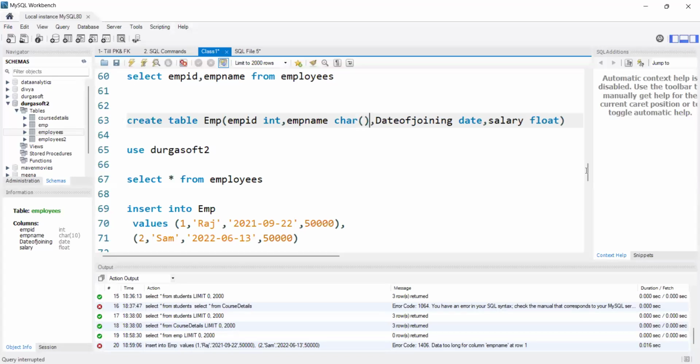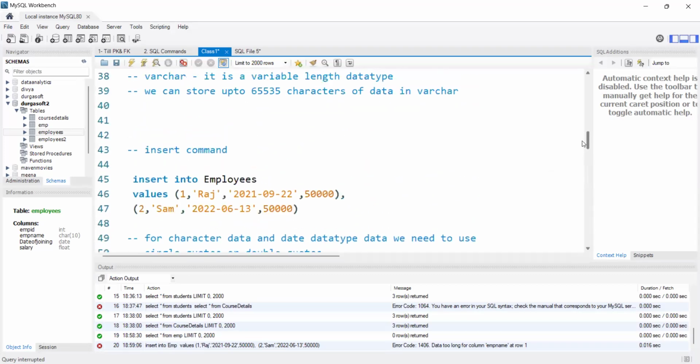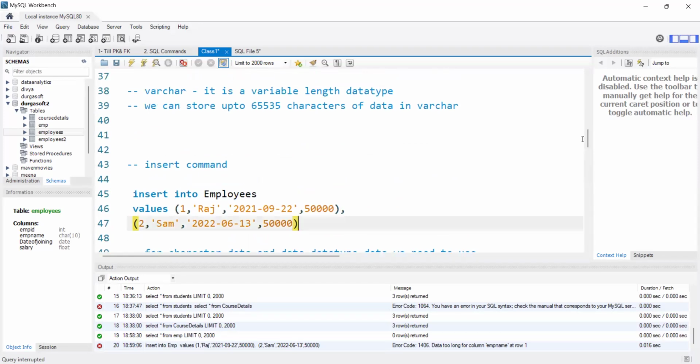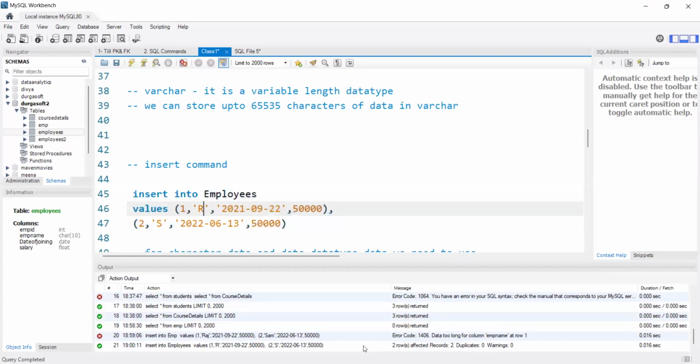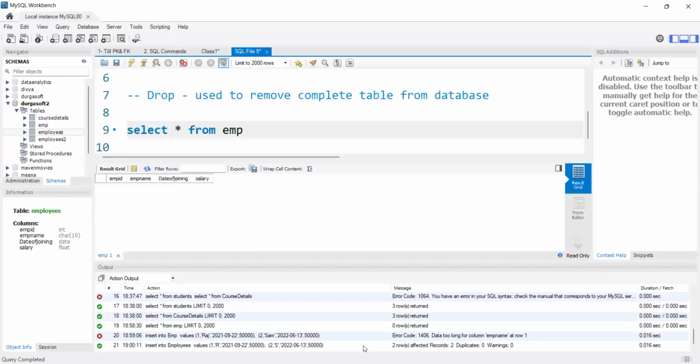Sorry. It is 10, but we already created the table. What happens if we don't give any length? It will throw an error. It is saying that data too long for column. See, I used only one character here, so it got executed. Instead of Raj, I gave only R, just for now.